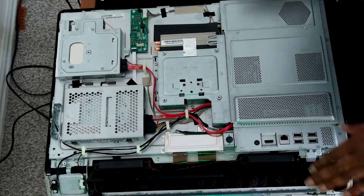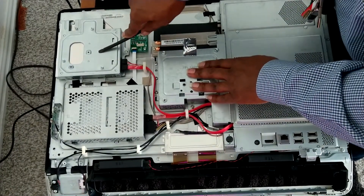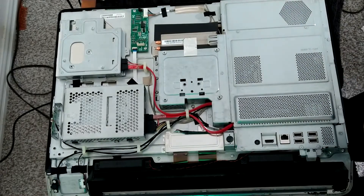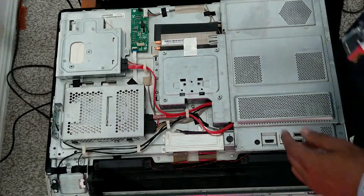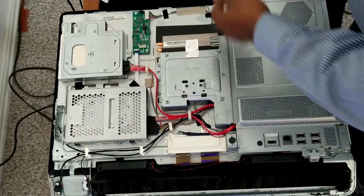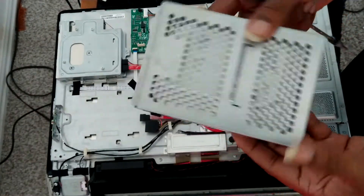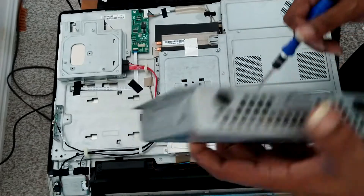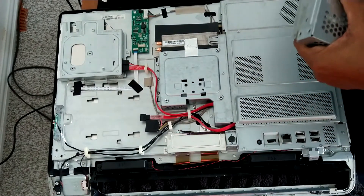Now as we're taking a look here, this is a heat sink. Looks like there's a fan under this shroud. This is going to be our CD-ROM drive bay. There is our hard drive — and it's a big one, it's definitely a big one. So let's take that off first. Look at that — we've got a hard drive, it's a fat boy. I'm going to clone this to a much smaller SSD and figure out a way to get it to stay in this big carriage. Let's go ahead and take it out of the carriage.